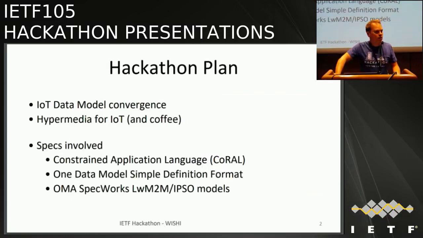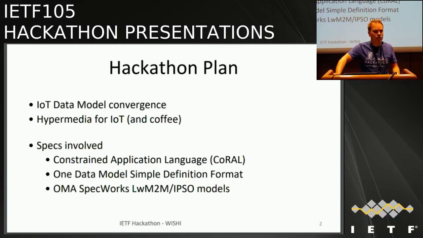Usually our plan has been finding different ways to turn on and off lights, because that's what IoT is of course all about. This time we had a slightly different focus here. We work on 2 major topics. One is this IoT data model convergence, so reducing fragmentation, increasing interoperability on the data models. And then hypermedia for IoT, but this time instead of focusing on lights, focusing on making coffee.